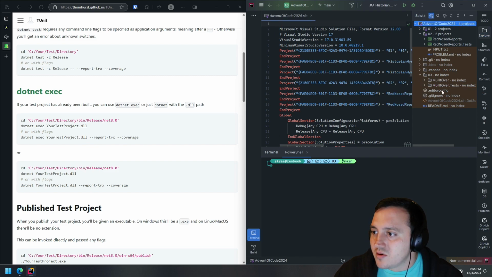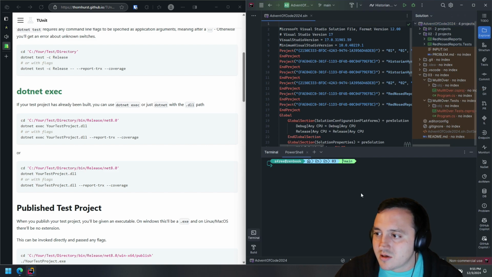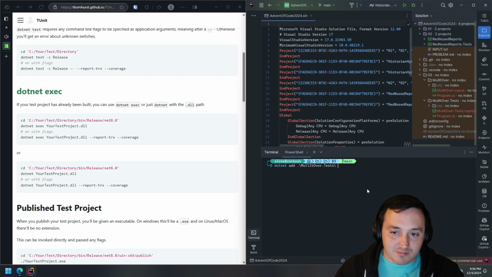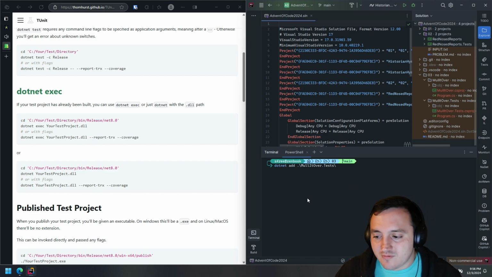Okay, so we've got these guys here, which is good. What do I need to do next? I need to dotnet add MullItOver.Test. Which Rider, actually, the IDE, I get it. I understand now why people like this IDE. I totally understand why people had historically paid for this, but now Rider's free for non-commercial use.